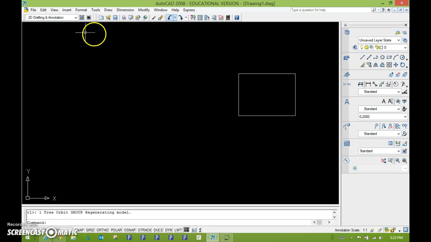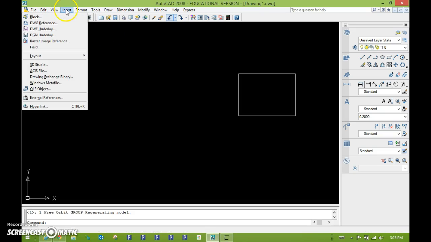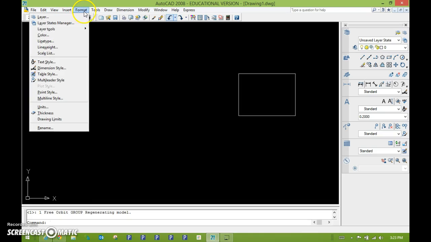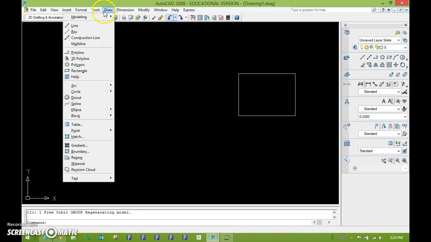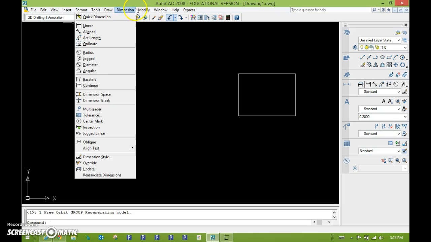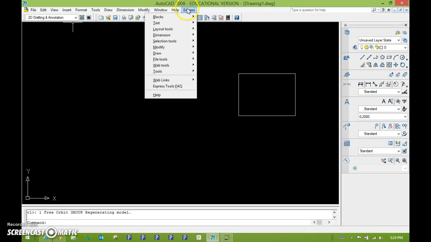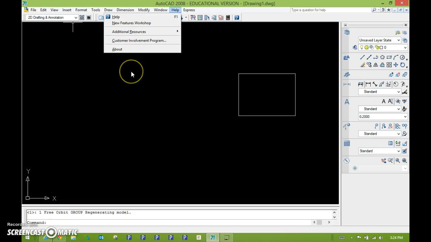As I roll my cursor over these drop-down menus, you'll notice that there are a lot of options. Don't worry though, in this basic course you will not be required to learn them all. Surprisingly, there are 10 to 20 tools that you will use to create your masterpieces. If architecture or blueprinting are an interest to you, there are more advanced classes available wherein you will learn all of the tools offered here.